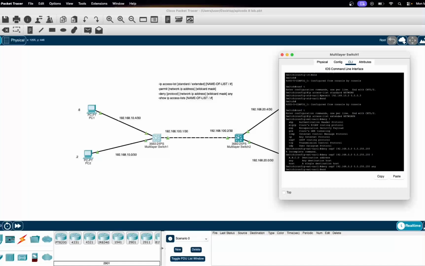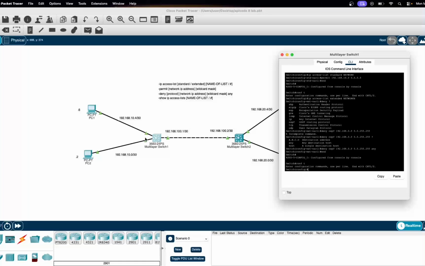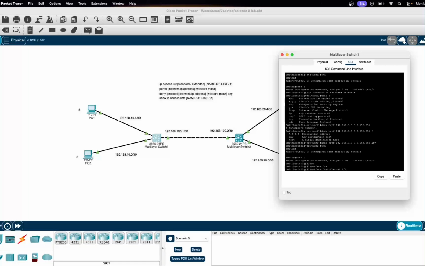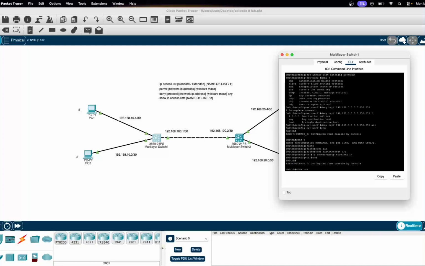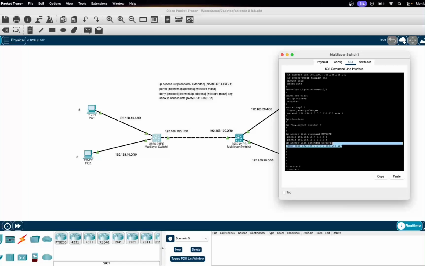And so now I'll end here, and I will go into this interface, fast ethernet 0/1, to add the access list on the interface. And for this one, I'll type in ip access-group network X in. No OSPF traffic will be coming into this network. So I'm going to enter that, and now I'm just going to type in show run so you can see. And right here are the access lists we've configured so far.